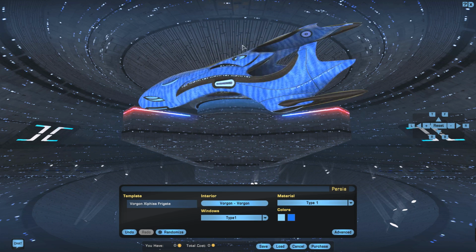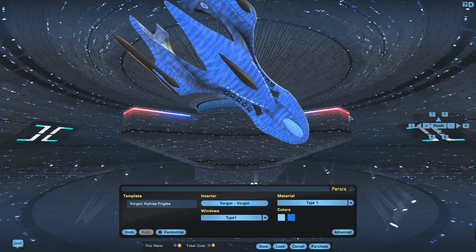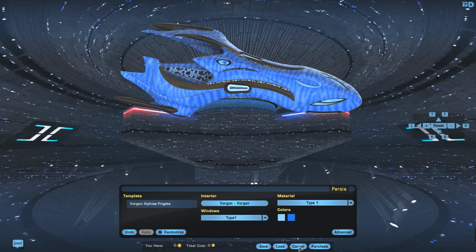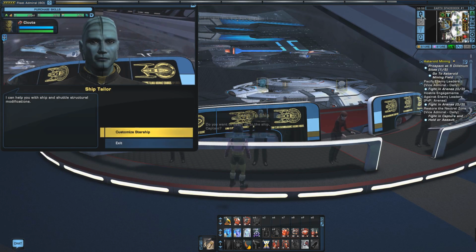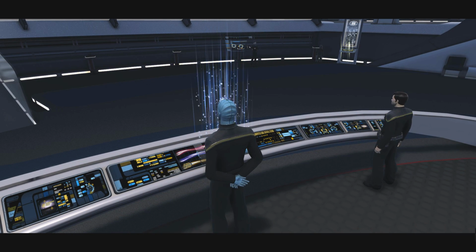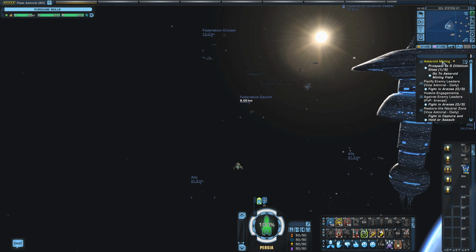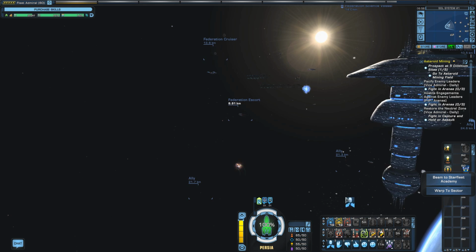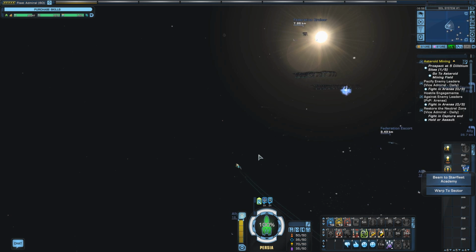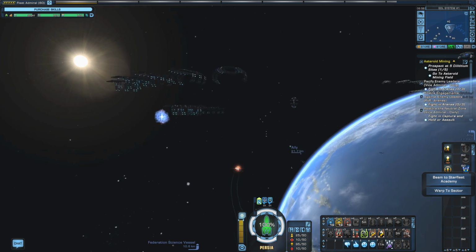Okay, so yeah, customization, not a lot of options, but a lot of colors that you can actually use to make this ship look like your own. I'm just going to cancel all of those colors, and I'm going to beam up to space, because that is what you guys are here for. You guys are here to watch all of the different space visuals. And what I'm going to do is go a little bit out of the way here.